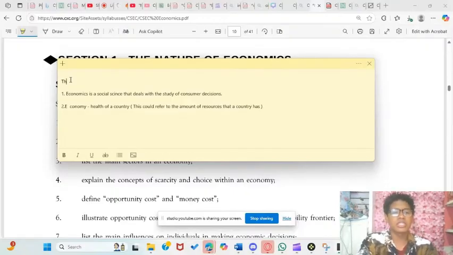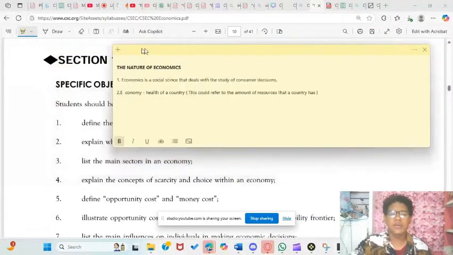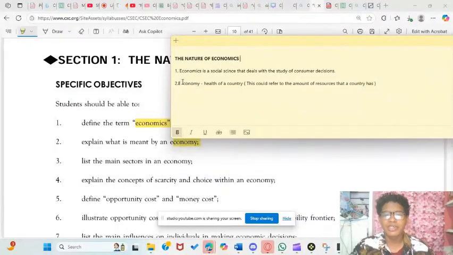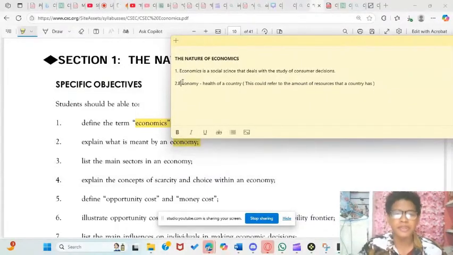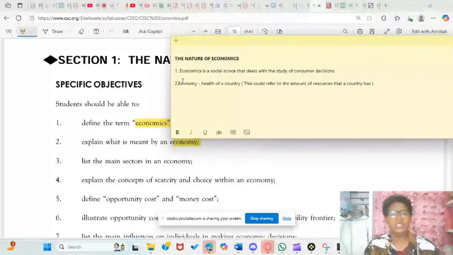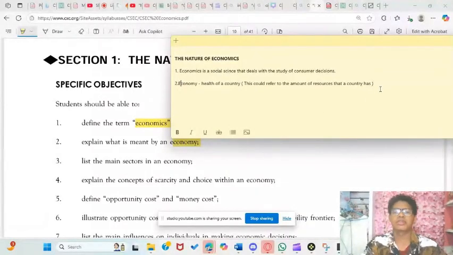So the nature of economics, let me just put that in all bold. The nature of economics. That's what we're looking at tonight, guys. I'll close out the video on the nature of economics for now because it has a lot of different things that we need to go through. We're just going through some introductory concepts that you need to at least answer section 1, because there are different sections.